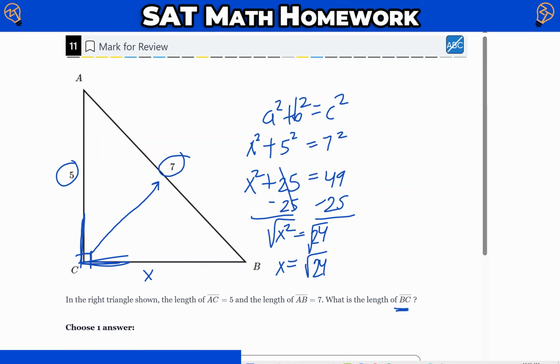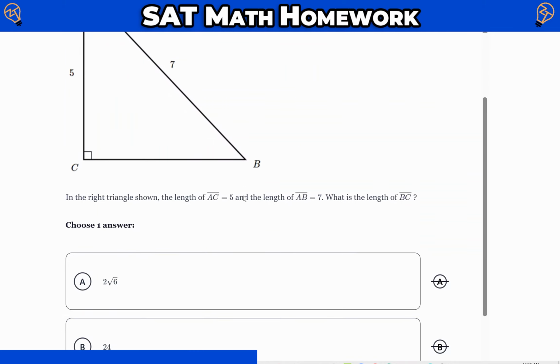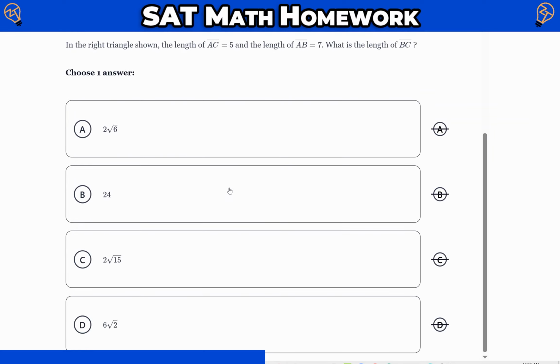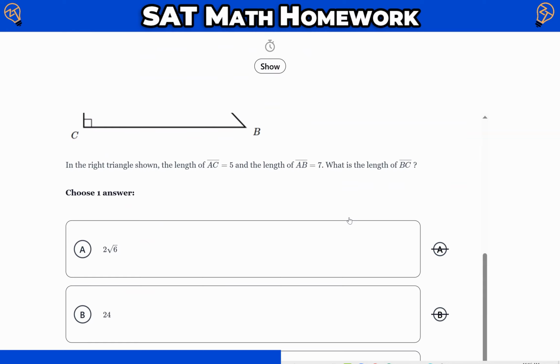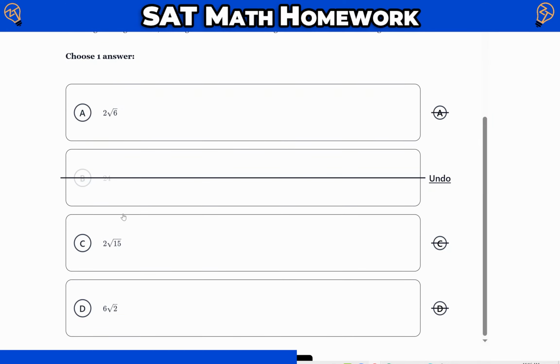And something that we want to do at this point is to see if we should even put it in the calculator. Let's see what we have here. Well, if we put it in the calculator, we're going to get some kind of decimal. So let's start doing a process of elimination. We know it's not 24, it's root 24. These ones, I'm not sure just looking at them. So what we can do is simplify the root. And the process for doing that is not too tricky.